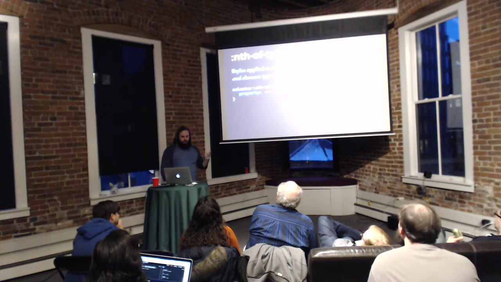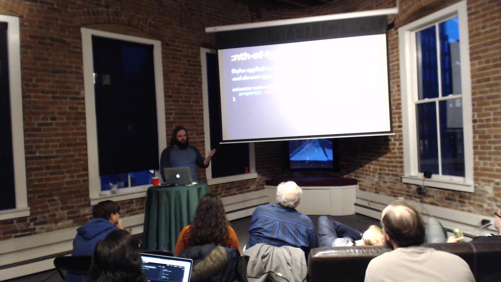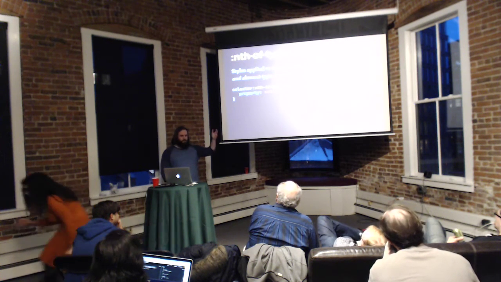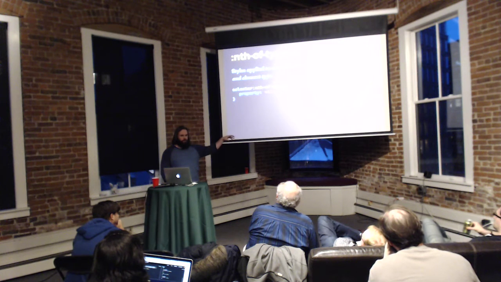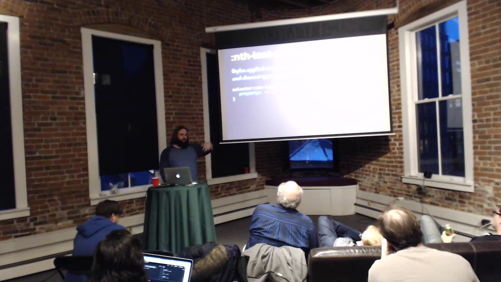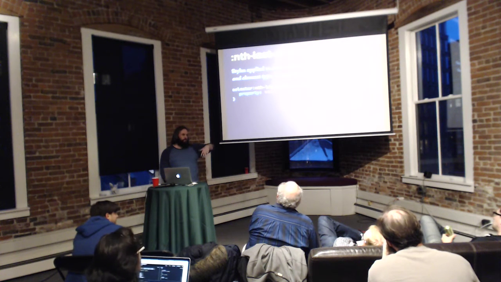Nth-of-type is like nth-child, but it's the source order and the element type, so it's more specific than nth-child. You can do all the same counting. I figured I'd save the math for that one portion rather than keep going through it. And nth-last-of-type will do the same thing. It starts at the bottom and looks for a specific type. So if you have a div with a bunch of paragraphs and image tags and other items, and you only want to target the paragraph tags, you can work through that way.